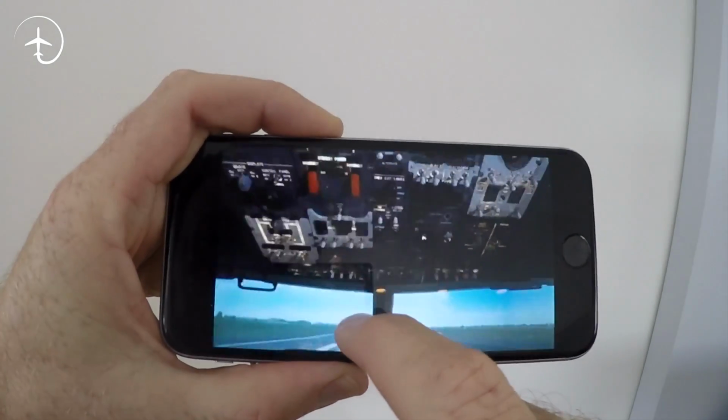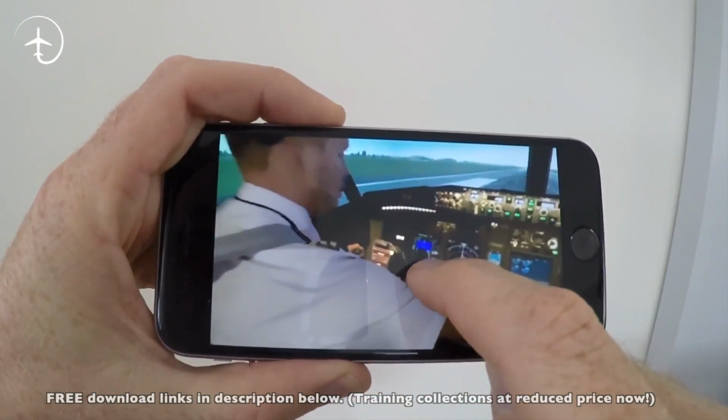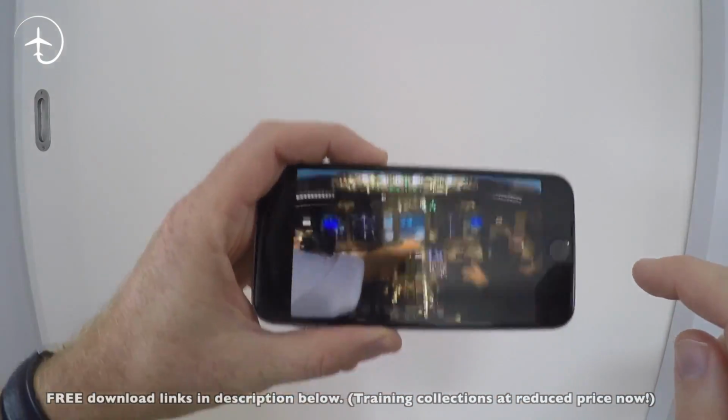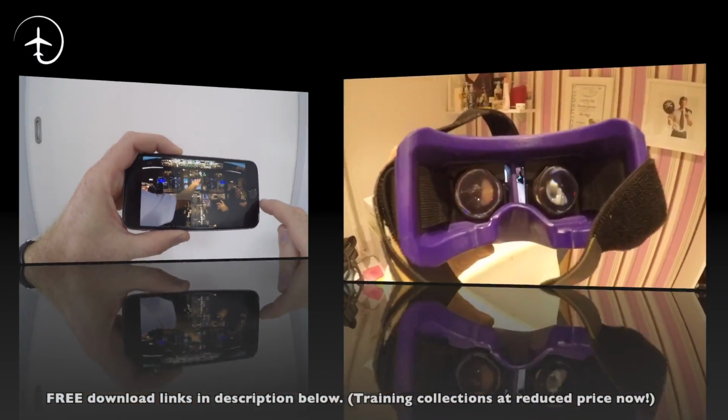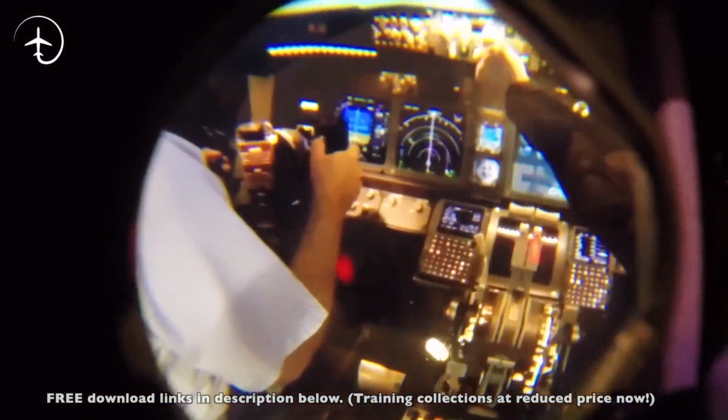You'll be able to see it in 360, so you can use your phone or your tablet, and you can use your finger and swipe around, or you can move the phone around to see the entire cockpit, or if you have a Google Cardboard VR headset, it will be just like you're sitting on the jump seat together with me doing the maneuver. Anyway, that's the rejected takeoff, and as you will notice there, the reversers are only selected as the last point. So that's because they're not included in the calculation.